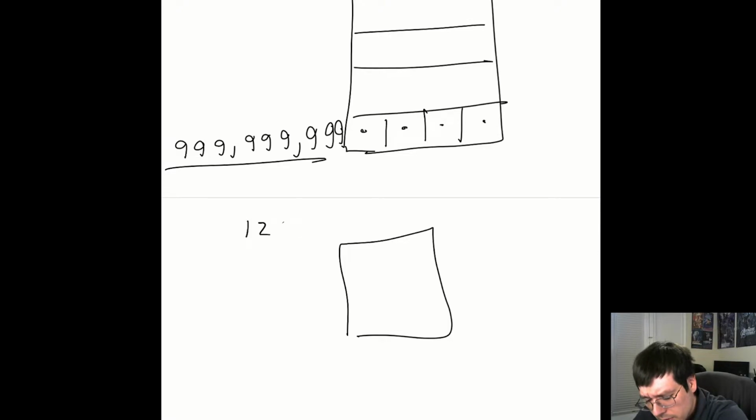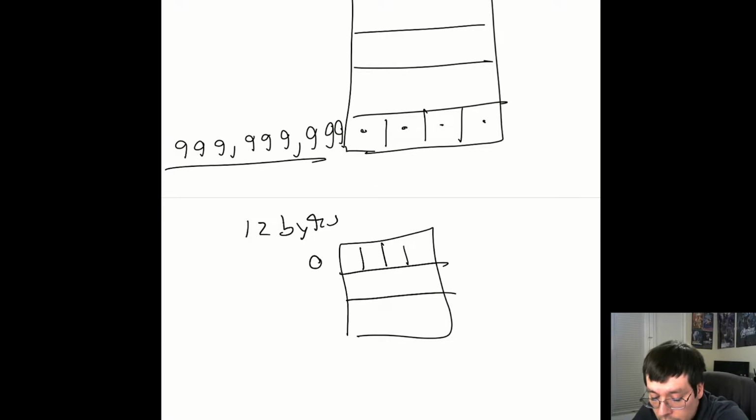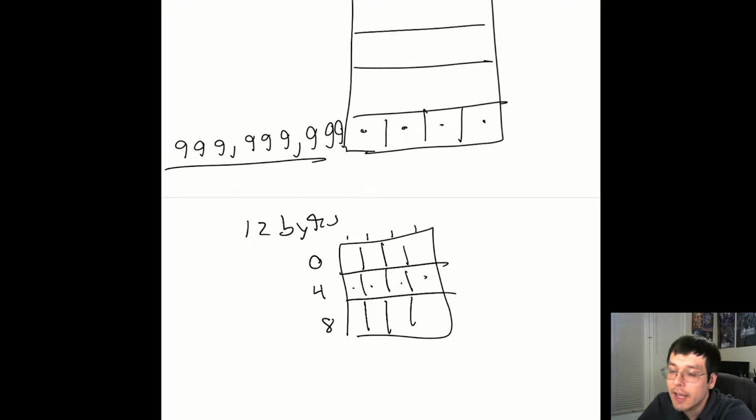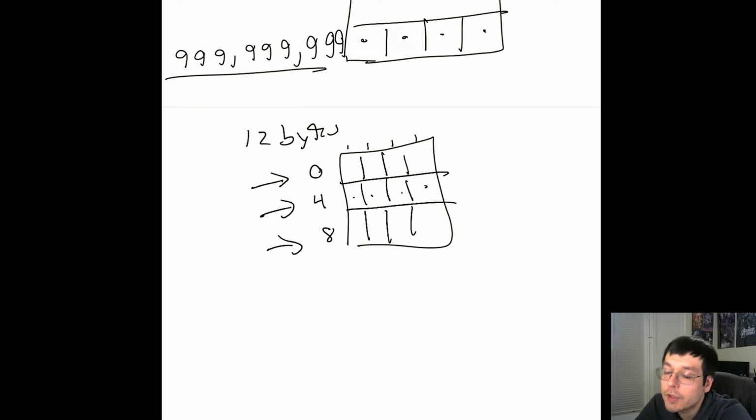Let's just say you have a system that only has 12 bytes of RAM. Because each slot fits 4, the first address will be address 0, but then the next address is going to be address 4, because this is technically 0, 1, 2, 3, then 4, 5, 6, 7, so the next one is 8. And then you're good to go. So the addressing system assumes that each spot has 4 bytes, so it increments by 4. These will be the 3 addresses that you have access to: 0, 4, and 8.